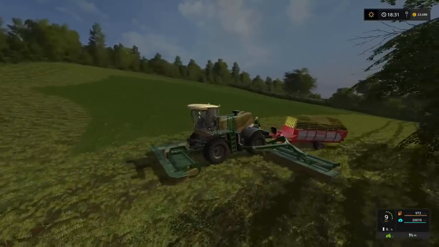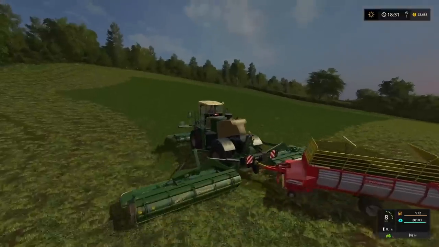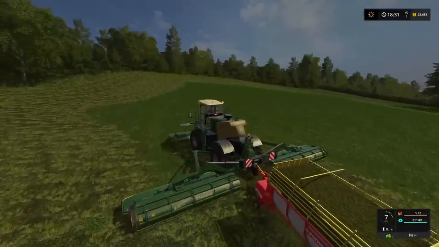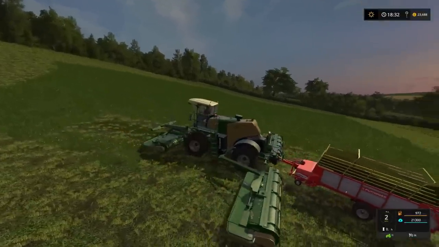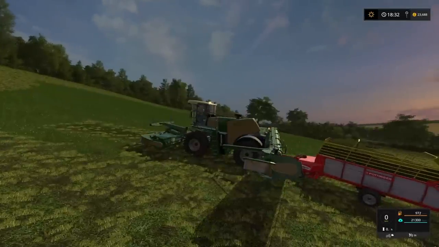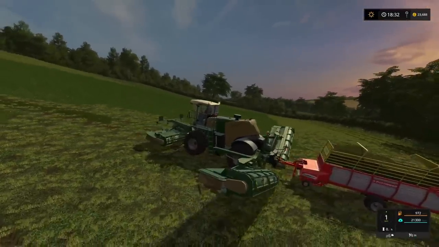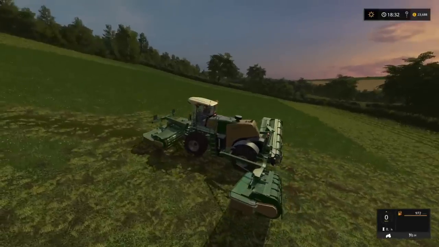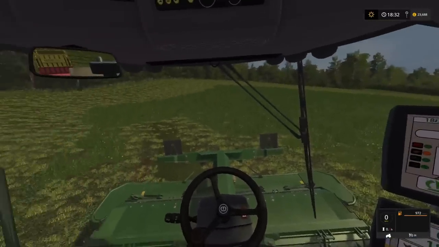Go to hook that loading wagon onto the back. Genius. That's it, the loading wagon's full. Wow, okay, right, let's stop there. Let's turn the mowers off and lift them. Let's back it up a bit. And disconnect it. Awesome. Right, let's jump out.